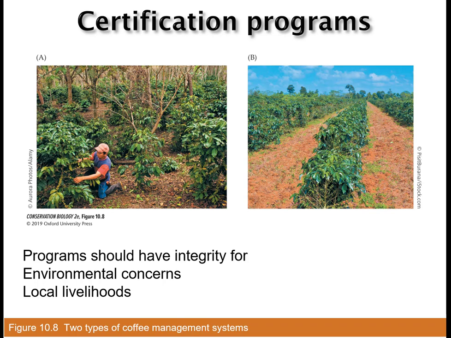And one of the things that you really have to consider with this is to make sure that it addresses the environmental concerns that actually exist from the practice, but also the concerns for human livelihoods, that people are being well taken care of and are paid livable wages for doing the practices in these ways, because oftentimes there's going to be less output than your traditional large-scale agricultural practices that are more industrial.